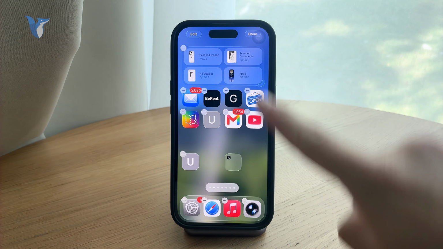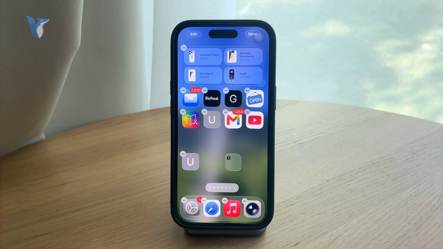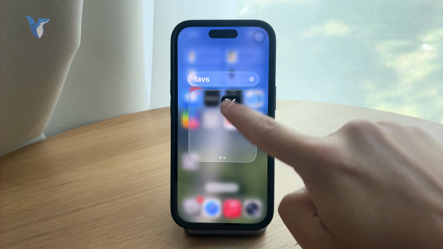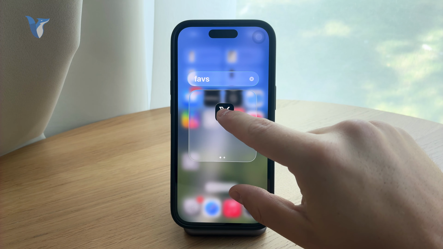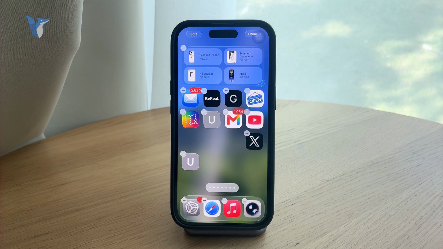So you can see you can either hold the app over the area outside of the folder so we can go there, or even simpler would be to just grab the app I'm holding like this, and with the other finger I'm going to tap outside of the folder so we can leave it like this, and we can take the app out.